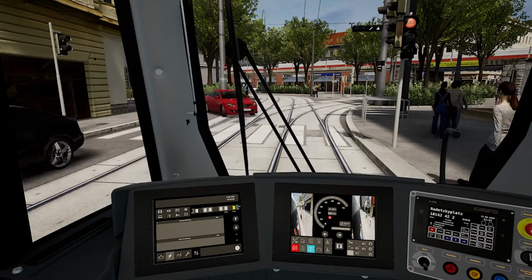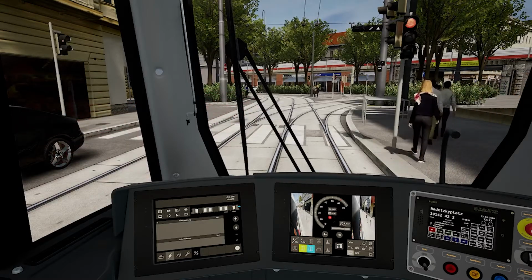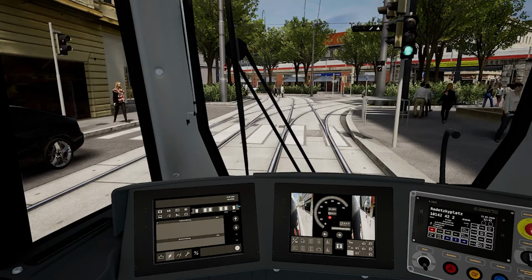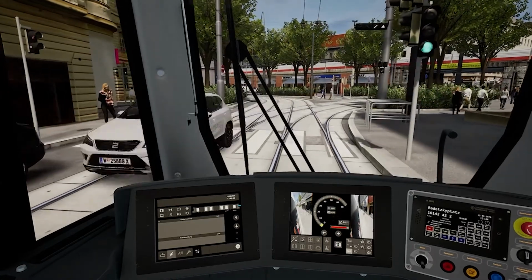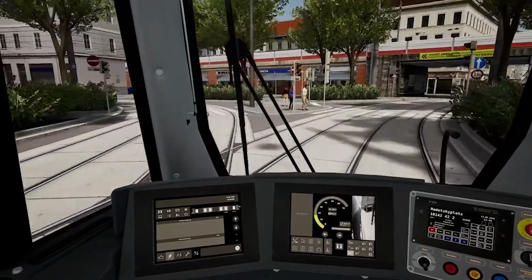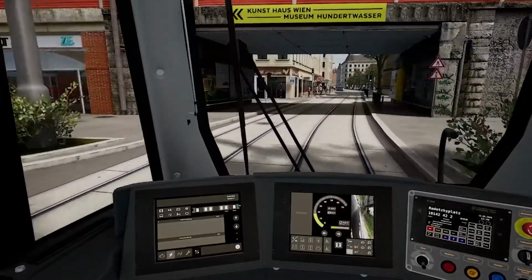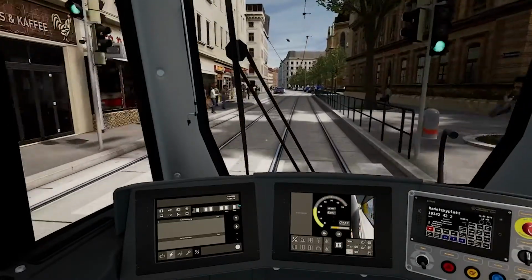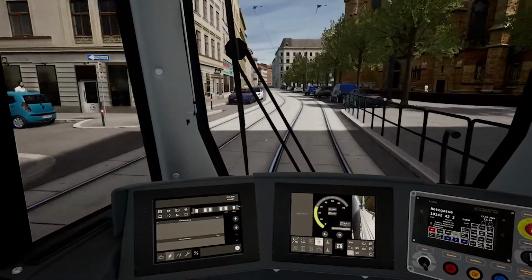That's what you have to continually ask yourself. Where am I? What am I doing? I'm on a route one. I need to go right here. The points are set to go right. I've got the proceed indication to go right. I've got the traffic light in my favour. You know, what are the cars doing? What are the pedestrians doing?